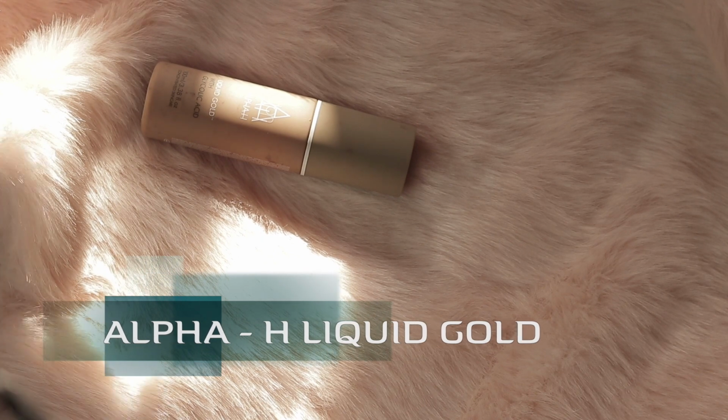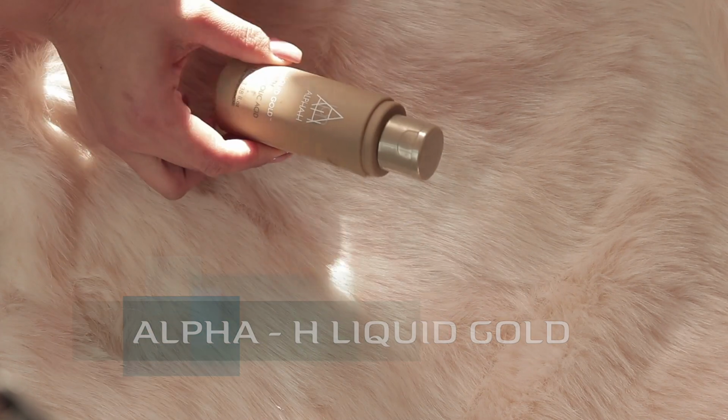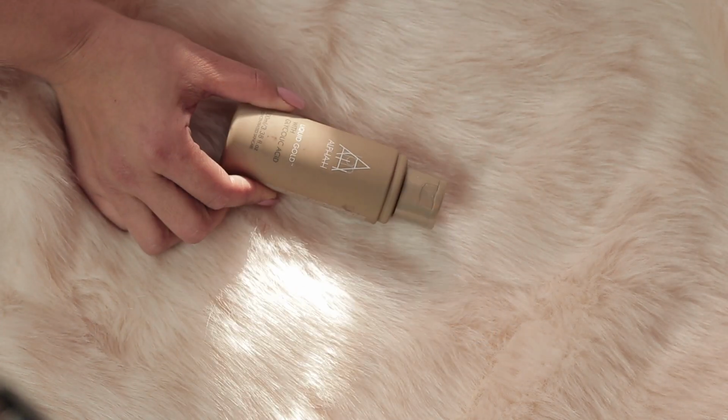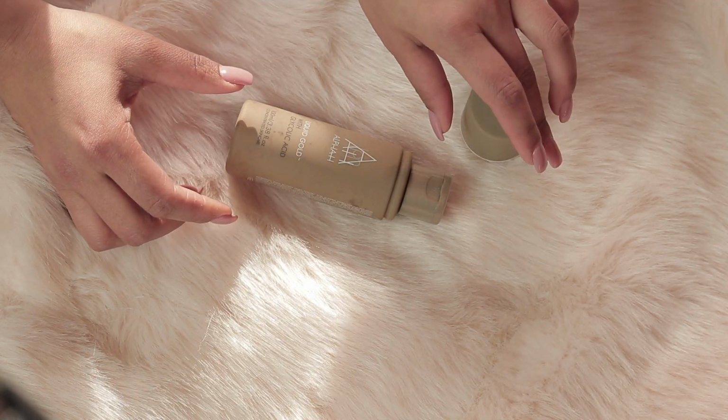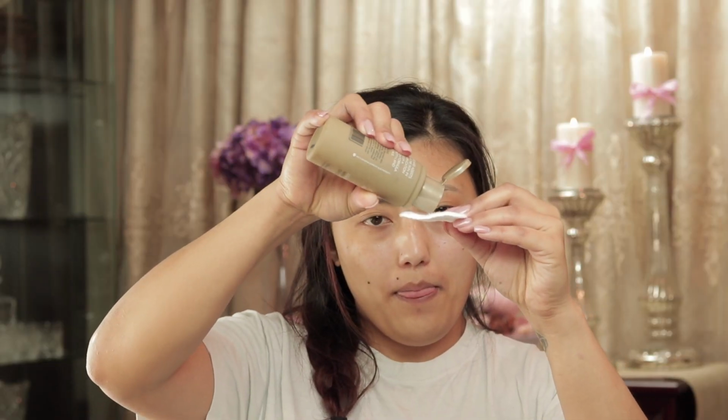What glycolic acid does, it is made up of very small molecules. It is able to penetrate skin deeply and easily, so it really treats your acne, blackheads, any uneven texture or even fine lines. I like to use it with a cotton pad and apply it all over my face and neck as well. It also acts as a serum if you want to use it as a serum.